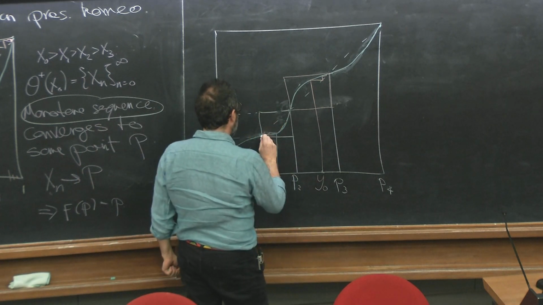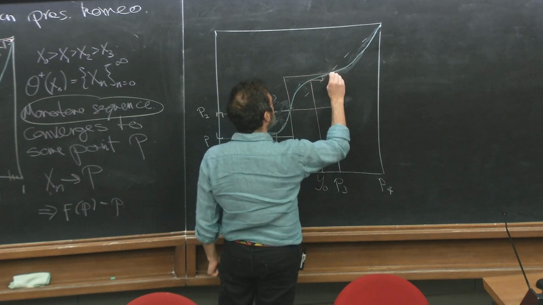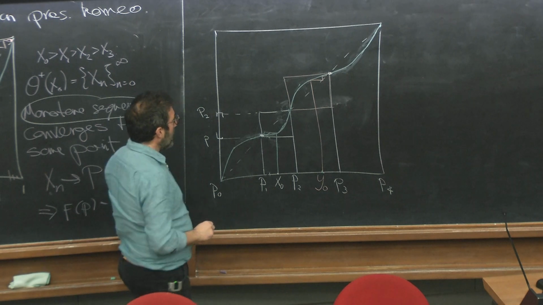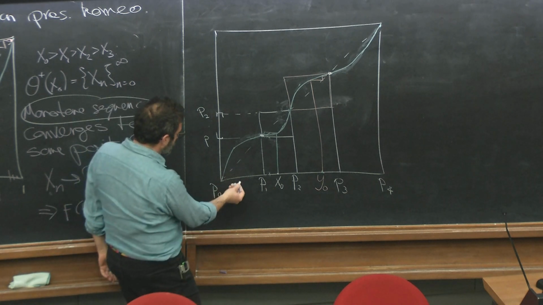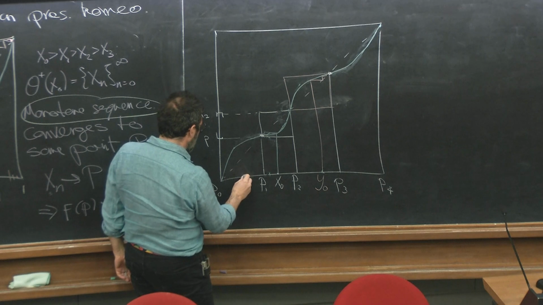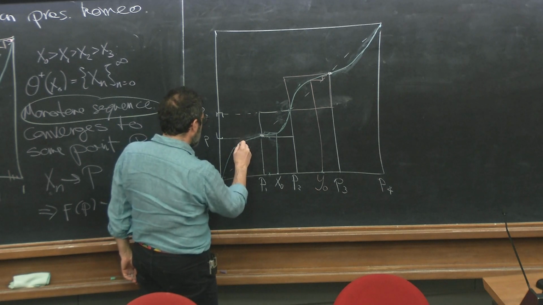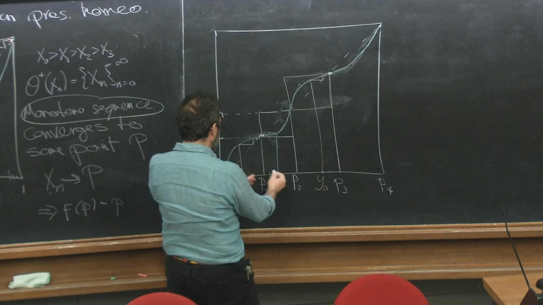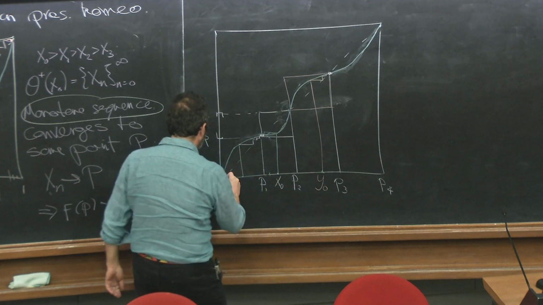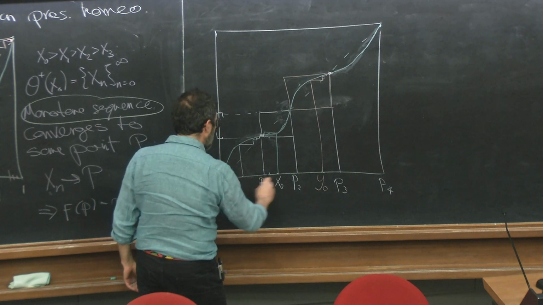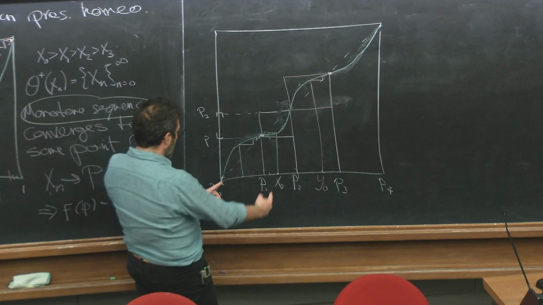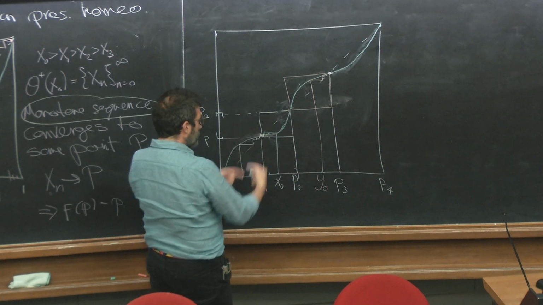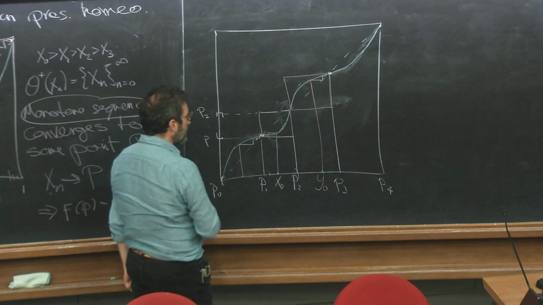So what we have here is that these points, P1 and P2 and P3, they are attracting, right? Because also here, if you look at this point, then this is above the diagonal, and these points will move to P1. So P1 attracts the whole interval between P0 and P2, right? Any point between P0 and P2 will move towards P1. Its omega limit will be exactly P1.